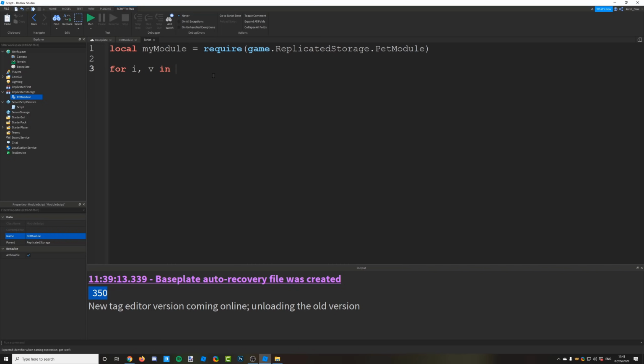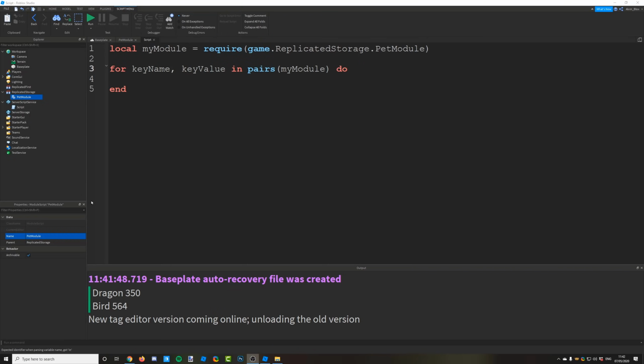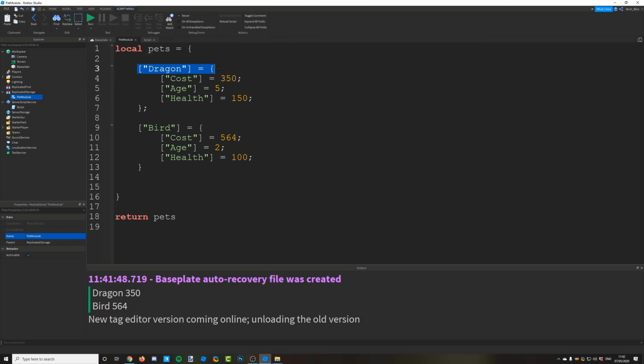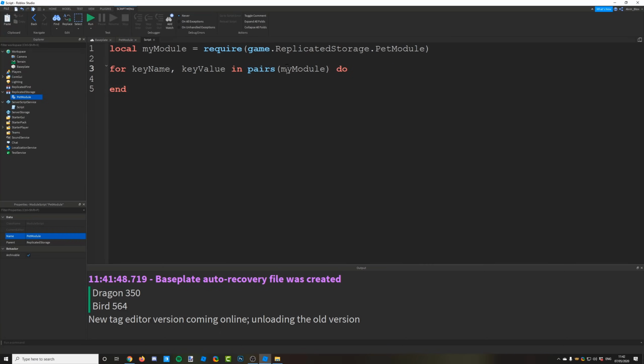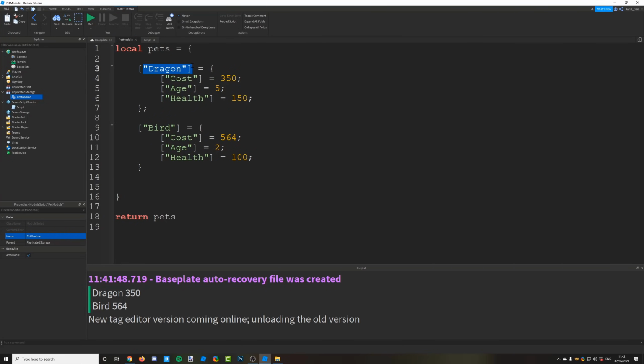So we could say for i, v in pairs. I don't think I've explained this to you yet, by the way, but when you are looping through a table like this, like a dictionary, where you've got names of tables like the dragon, so this is going to be a key, and this is going to be the value. So inside this big table, we've got keys, and each key has its own value. So you can look up the dragon by using the key name dragon, and it will give you the value of that key. So when you loop through a table like this, the i I usually call it key name, and instead of being the number, so the first index, second index, it's going to be the name of this table or this key.